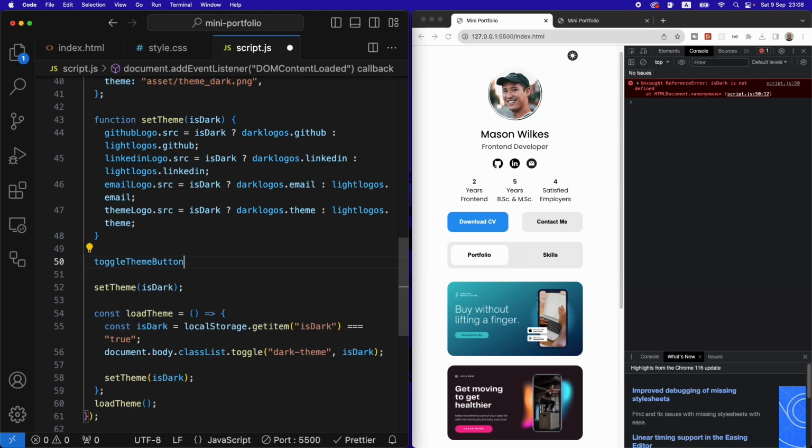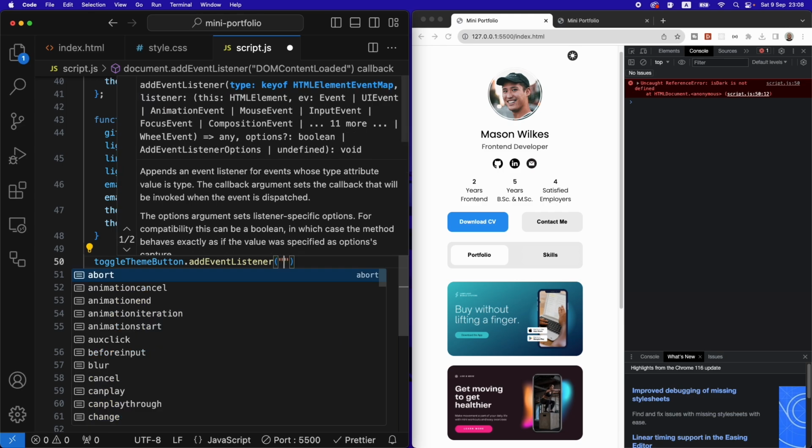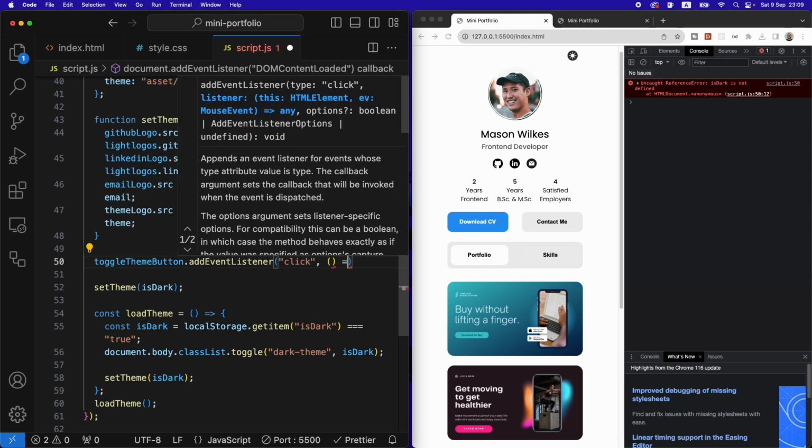Toggle theme button, add event listener. When we click on this button, like so, we are going to run a function.